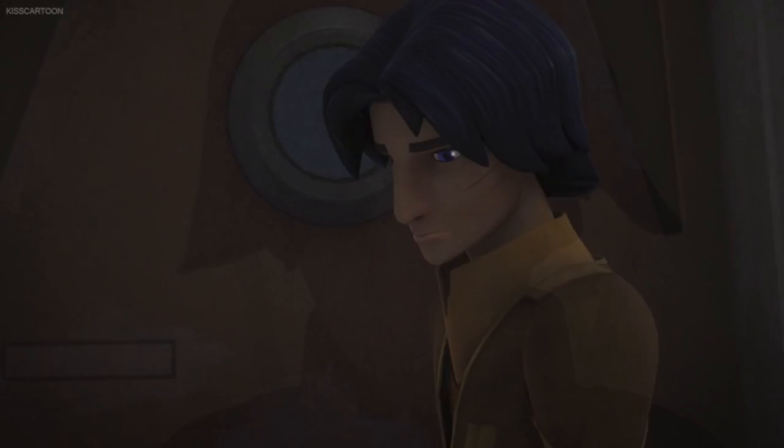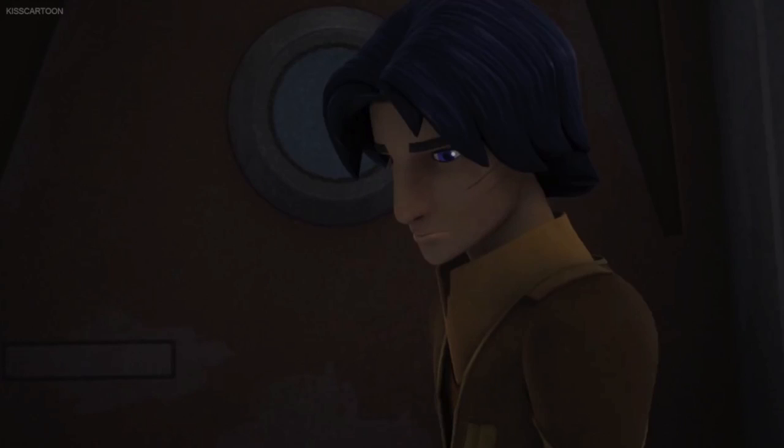Especially with this shot here when they're leaving Rex behind, you can sense that Ezra really, really wants to bring Rex back. And you get the feeling it's not just for Ahsoka, it's for him as well. He really wants to make sure that he doesn't die, because I feel like he sees him as a friend, but like I said, as a true mentor.